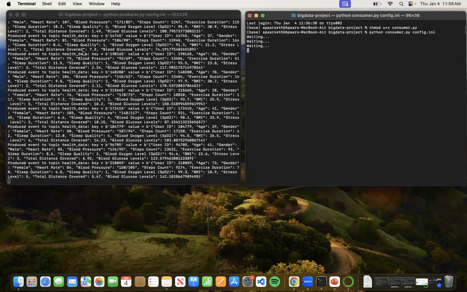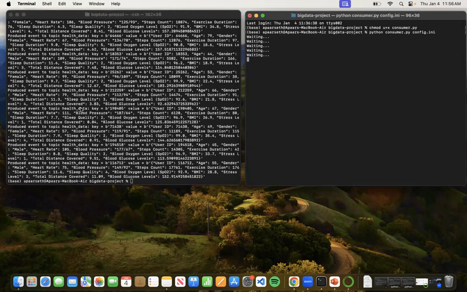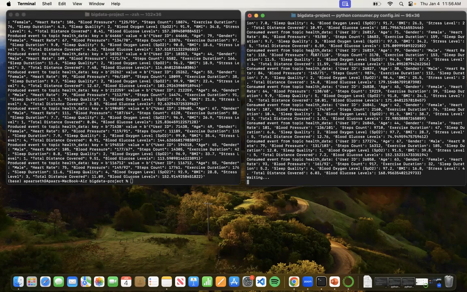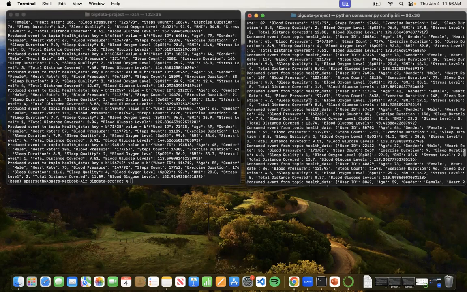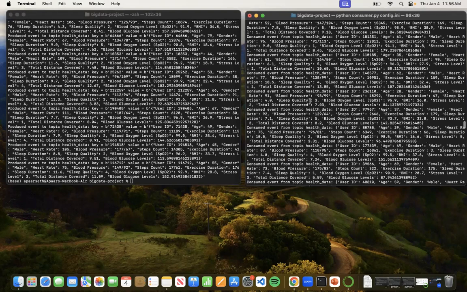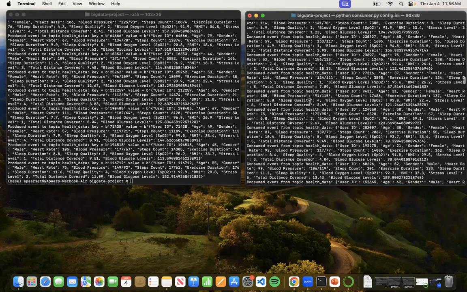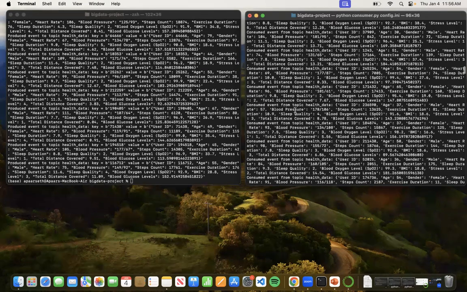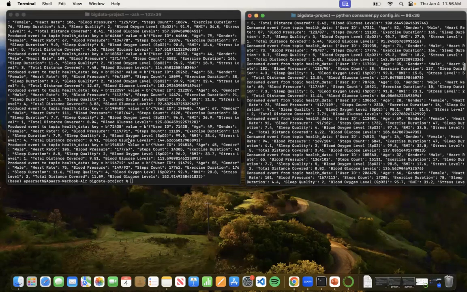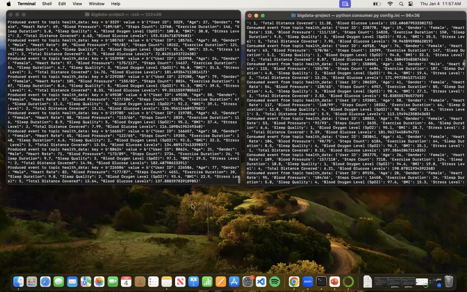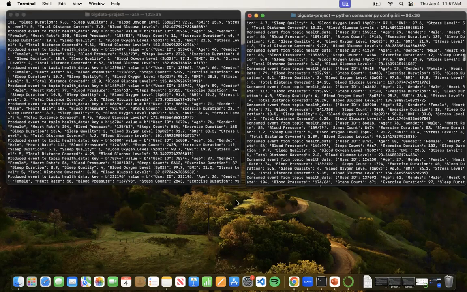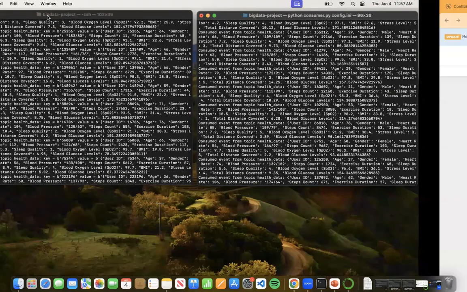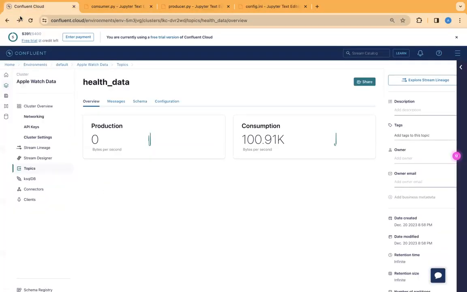And you'll see the producer has produced all the data, and now the consumer has retrieved the data from the Kafka topic that must have been put on by the producer, and the consumer has printed all the messages. So you can see this works. Don't worry about the code of the producer and consumer. I'll have it on the link in the description.